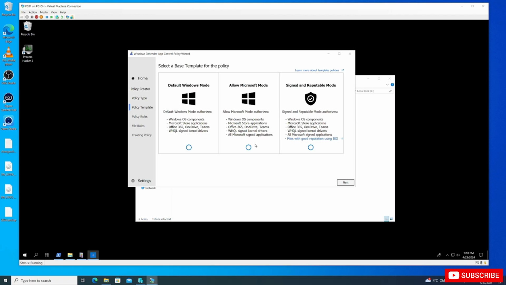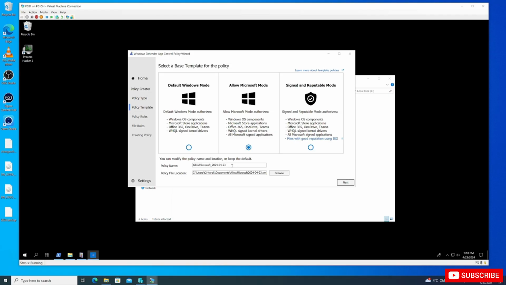We will go with the middle way actually, because we want allow Microsoft mode, where everything that is from Microsoft is able to be started or loaded, and we also want to load anything that's Microsoft signed, so that's good for us. Now you just provide some policy name.